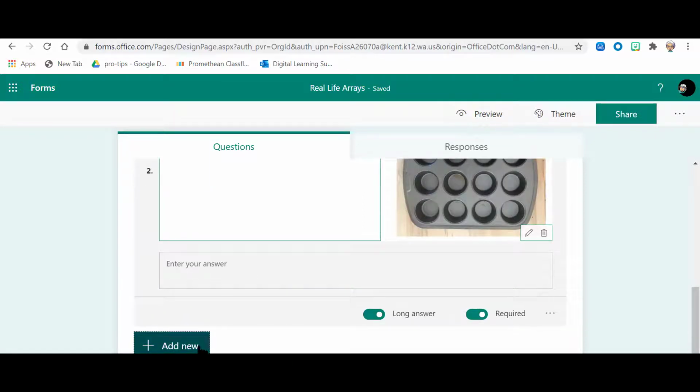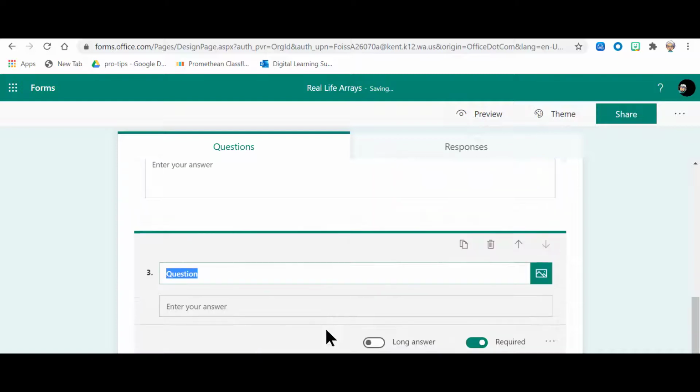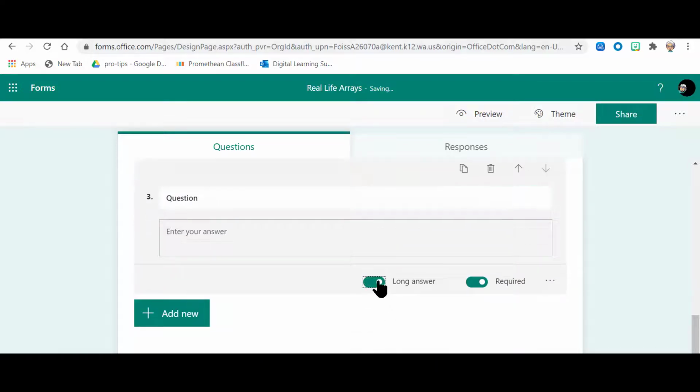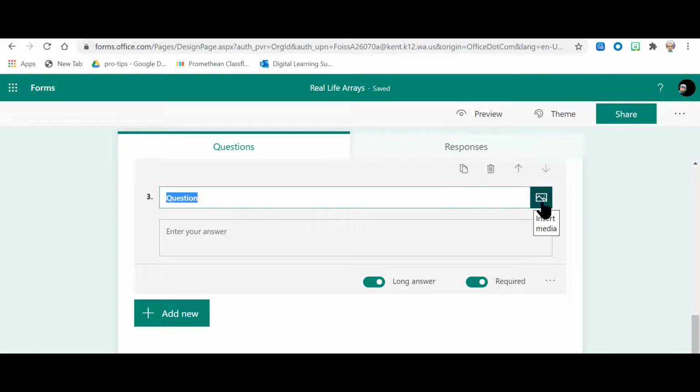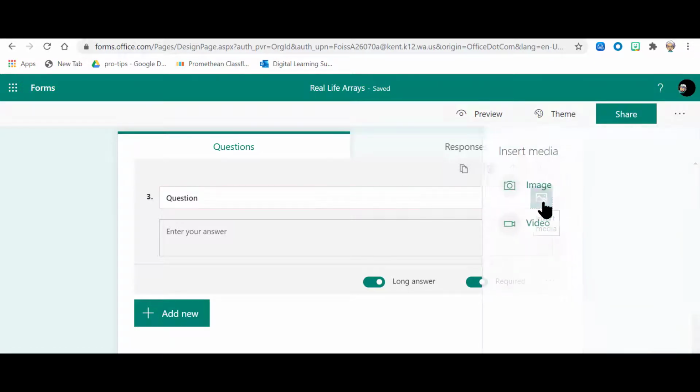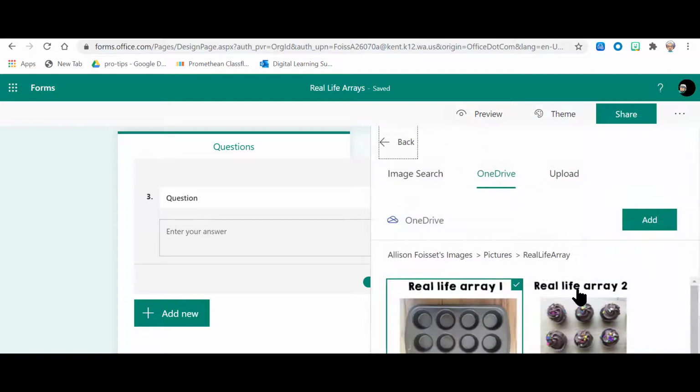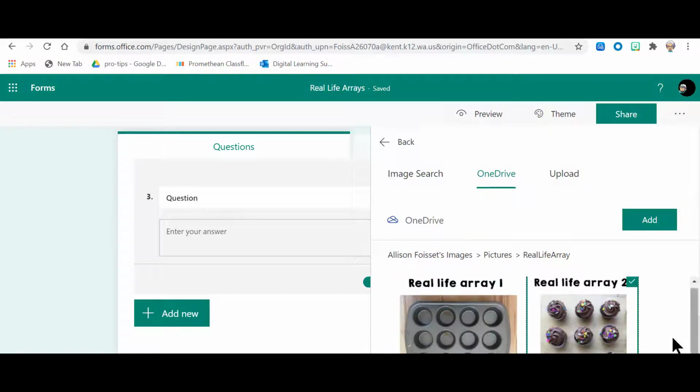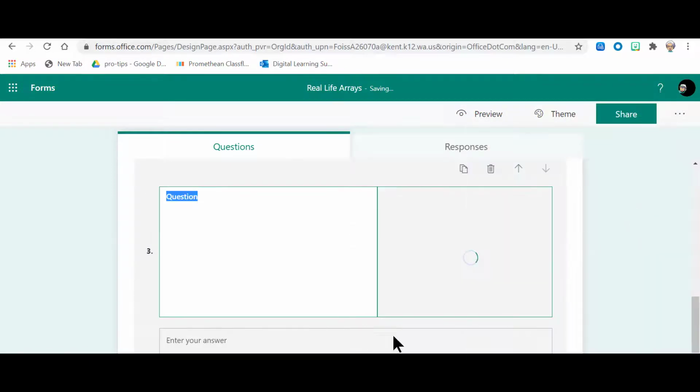Then I'm going to add a new question, and I'm going to continue with text. I'm going to do long answer. We're going to go through that again. So I'm going to choose to add my media by inserting an image. And this time I'm going to choose my real life array 2, and I'm going to add that.